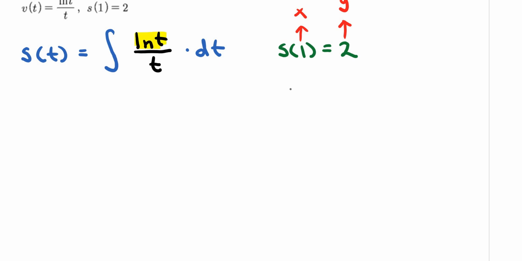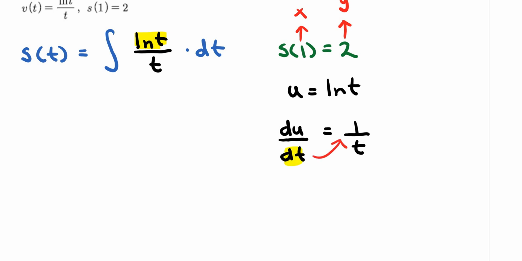So I'm going to let u be equal to ln t. And I know that's going to work because if I take the derivative with respect to t here, the derivative of ln t is 1 over t. And usually what you do next is you take your dt and multiply it to the other side there. So this means du would equal 1 over t times dt. So a very common u substitution step right there.